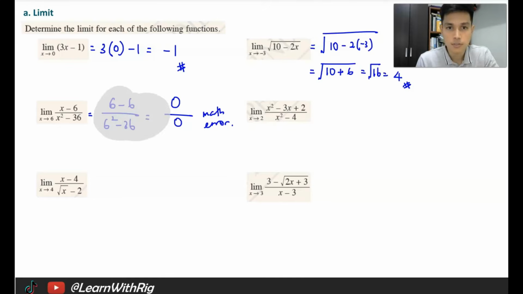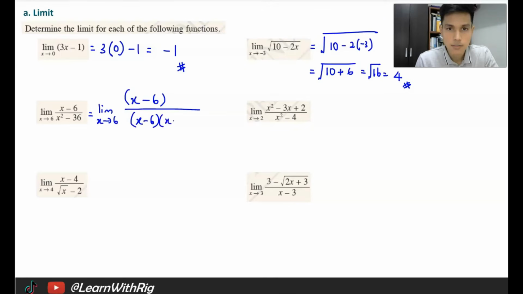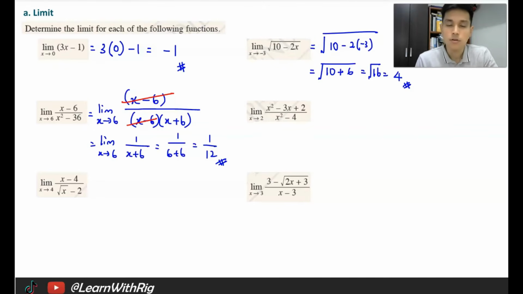Okay, so since you cannot use direct substitution, the second method I want you to try is factorization. Can you factorize this? Answer is yes, you can factorize. So limit x approaching 6, you're going to factorize. The bottom one you can factorize, right? So when you factorize, it gets (x minus 6)(x plus 6). Okay, I hope you all remember the property. Property is a square minus b square is the same as (a plus b)(a minus b). Okay, this is the property of factorization. So in this case, you will have this, and then you can cut. So now your limit will be 1 over x plus 6. So now you can straight away substitute the x value equals to 6. So 1 over 6 plus 6 equals to 1 over 12. So this is your answer.